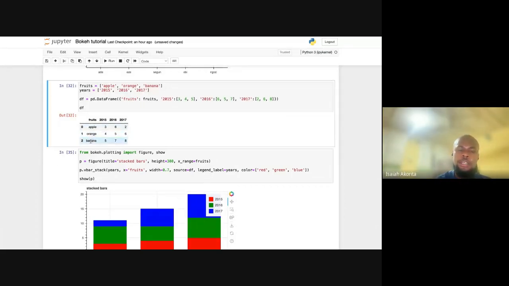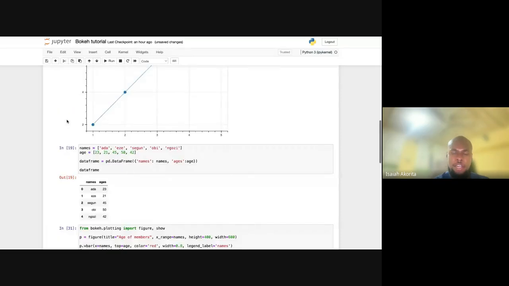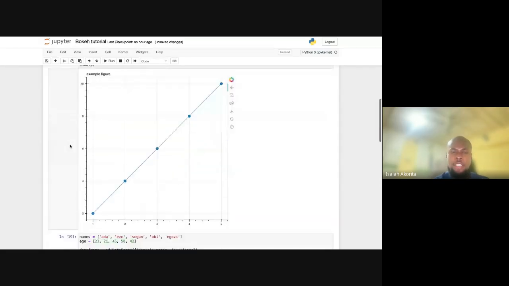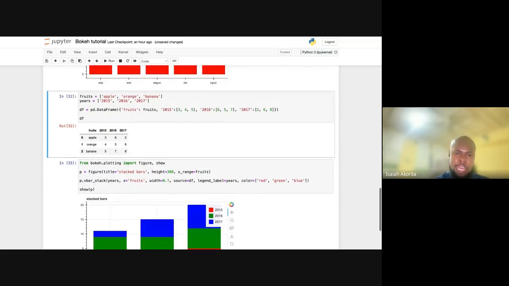It could be people's names and their age. For example, you can have data like names of people, their age, their marital status, if they have children, how many children they have, things like that. Maybe their sex, if they are male or female. That is categorical data in the sense that it's categories of people and information about them. Then you can have numerical data, for example numbers like this, maybe year, like 2015, 10, things like that. That one is numerical data.